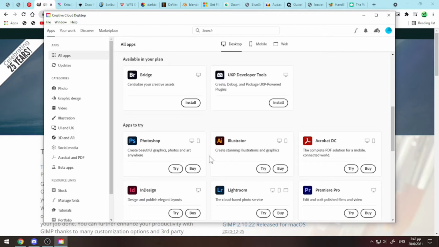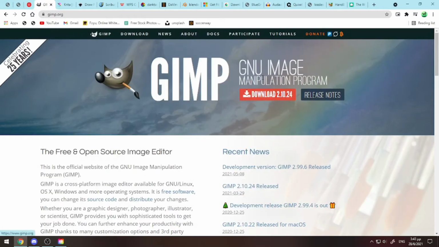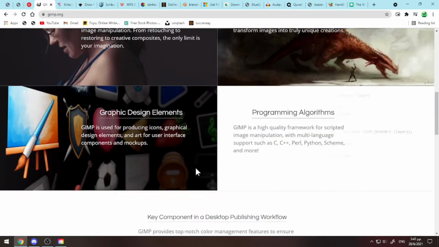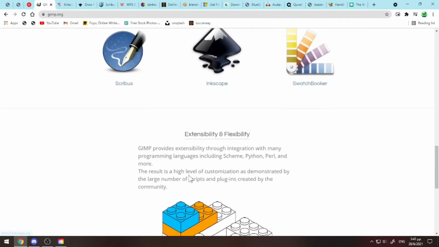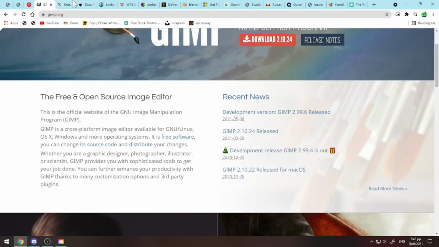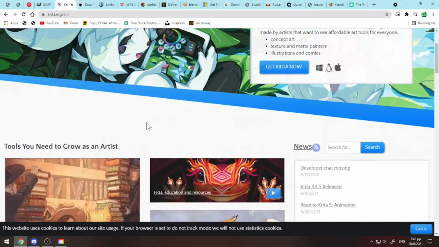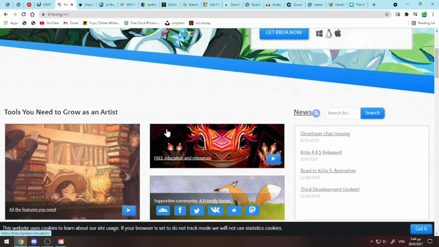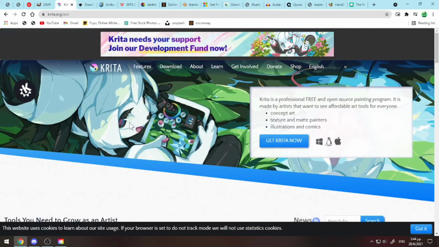So first, for image manipulating or image editing, the alternative is GIMP. It's free and open source, and you can do all of the basic stuff that you need, even some advanced stuff. And now for digital drawing, I recommend Krita. It's the one I personally use.